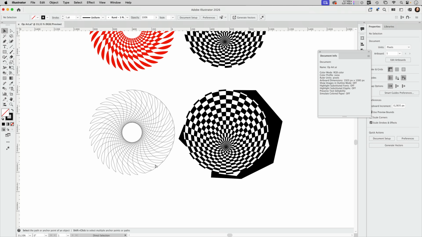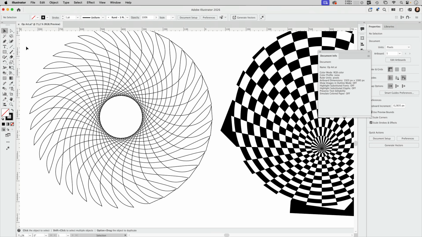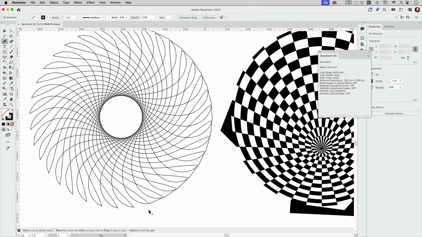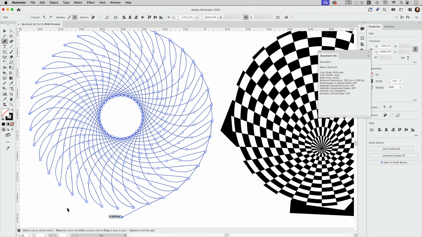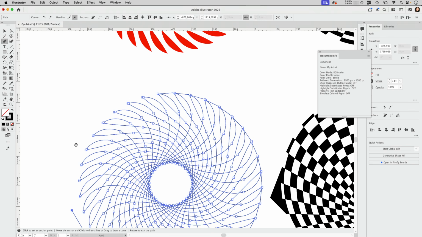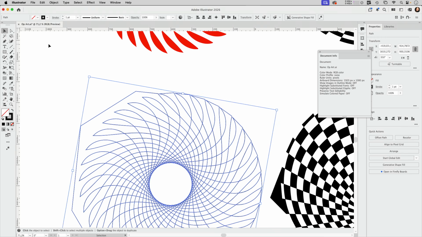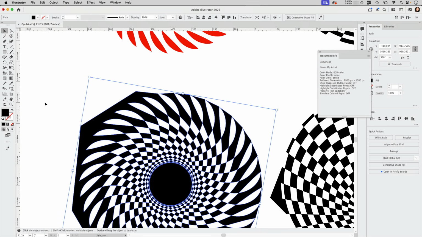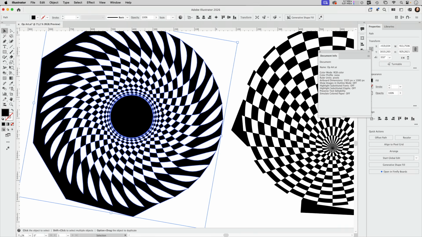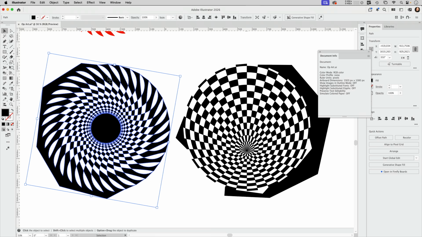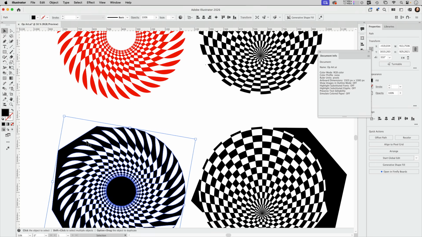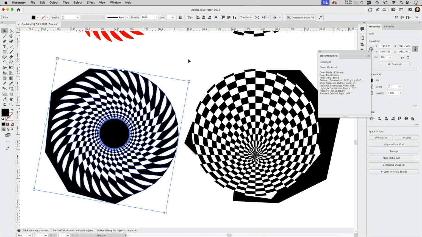So let's just check them out. And I'm going to pick this one up, go out of here, connect them. And here, we're just going to swap fill and stroke, and we're there. So this one here needs to be inverted, as you can see. So what's empty here is filled there. How do we do that?